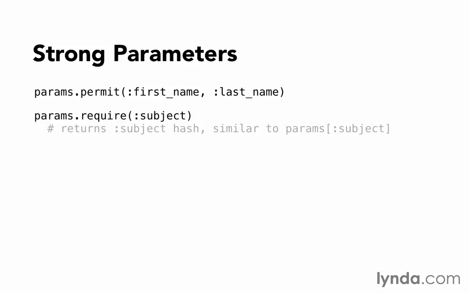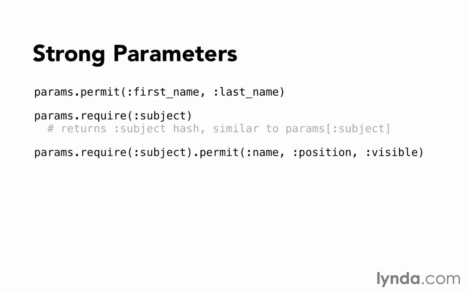The two of these work together because now we can call params.require(:subject) and then indicate the attributes that ought to be permitted. Again, this is permit as it relates to mass assignment. Any other parameters will still be in the params hash and will still be usable as values. They just can't be mass assigned to an object without giving explicit permission.